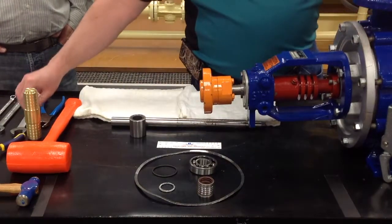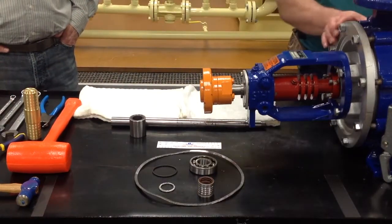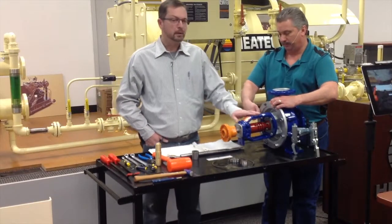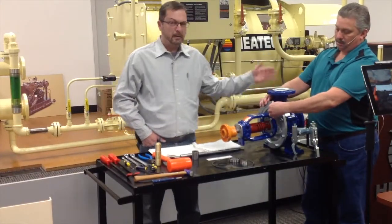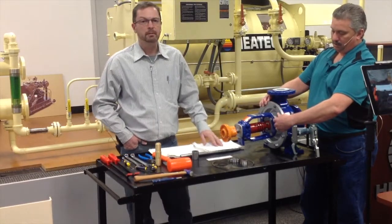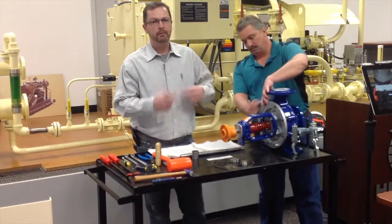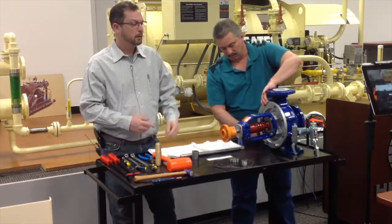The first thing you're going to start out with is an 18mm wrench. You take these nuts loose. As I said, this is a centrifugal pump. It works off centrifugal force. The pump on the suction side, over here, has to be flooded with liquid. It's not a positive displacement pump or a geared pump that would suck into the pump. It has to have a positive head pressure going into the pump. It works off centrifugal force, so it has to have a fluid or liquid into it to fling it out, to force it out.